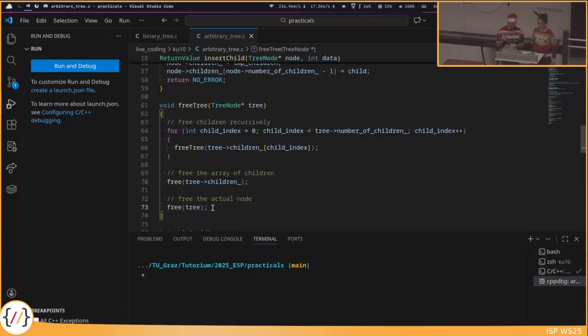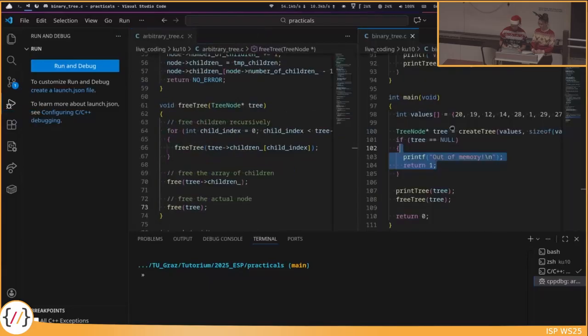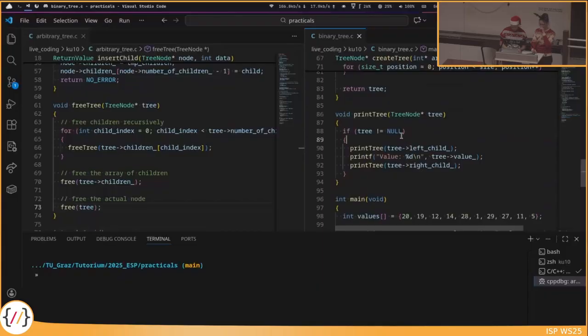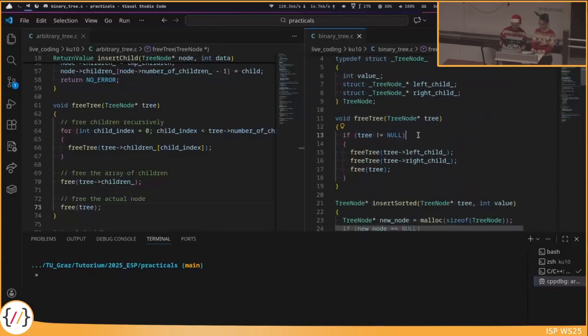But there is one thing. Now if I go back to the binary tree code, where was the free? Here, we checked whether the tree is unequal to null. And now it depends if we say that an empty tree is valid as well. Because if a valid tree would be empty, then the tree could also be null. But then we would access the tree's number of children in these cases.